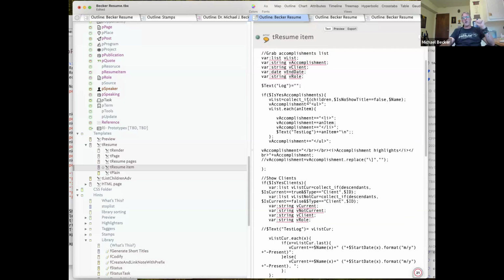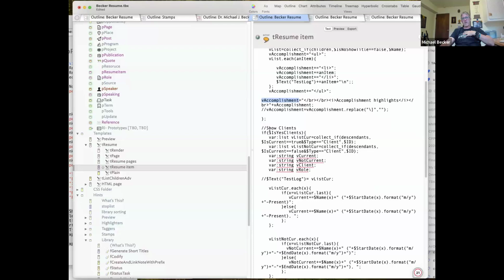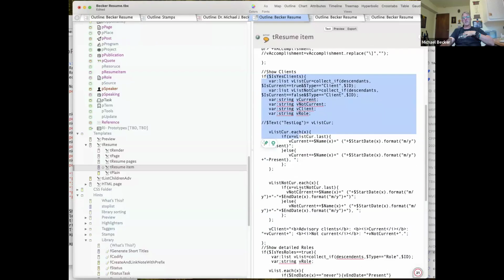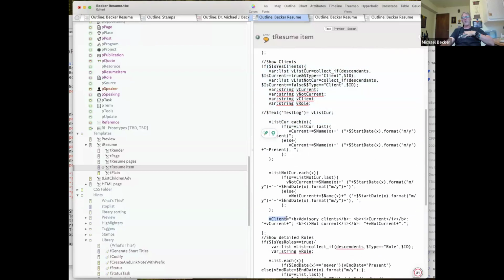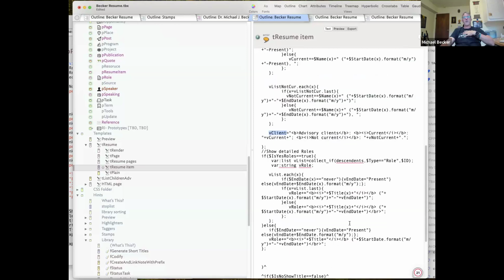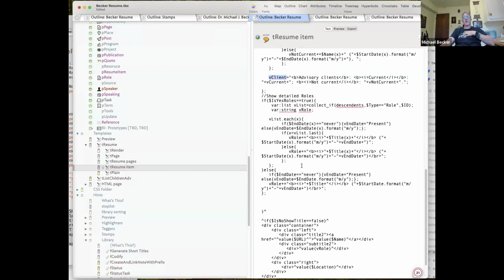So all of this code is essentially generating a list to populate a variable called v accomplishments. All of this code here is generating a list to populate a variable called v client. All of this code here is generating a list to populate a variable called v role.